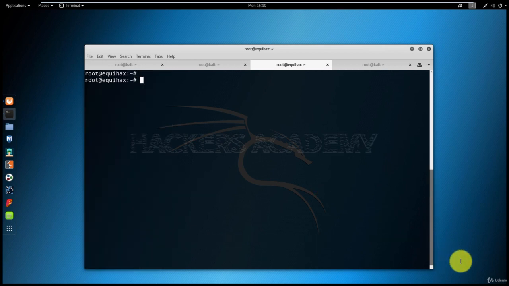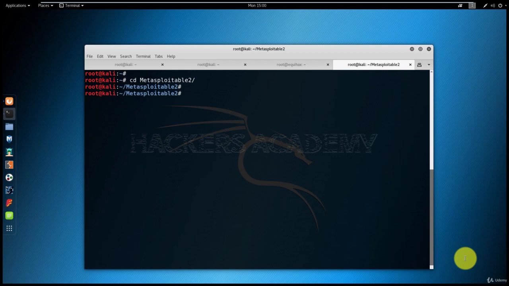Now let me go to another terminal on my Kali and I'll cd into the Metasploitable directory. Now to crack the passwords, I'm going to be using a tool called John the Ripper. However, John the Ripper requires the files with the password hashes to be of a certain format. And the format is going to be a combination of the password and the shadow file that we just saved. Now to combine them together, I use a command called unshadow. So I'll do unshadow, the password file, and the shadow file.